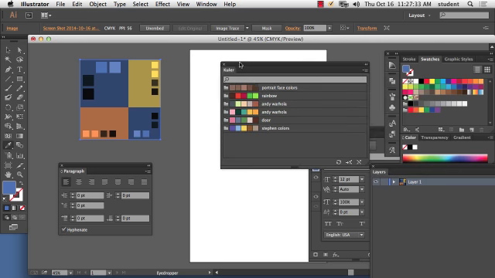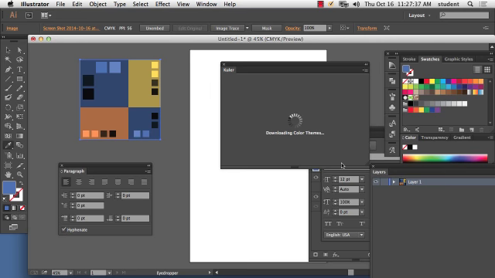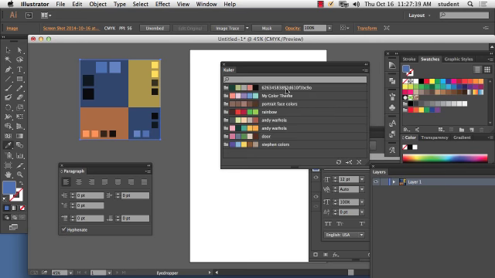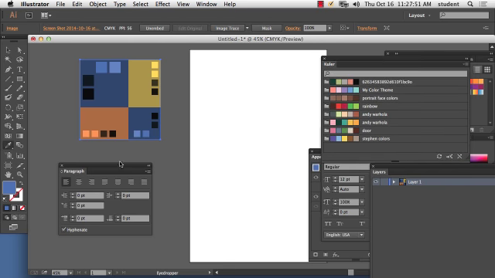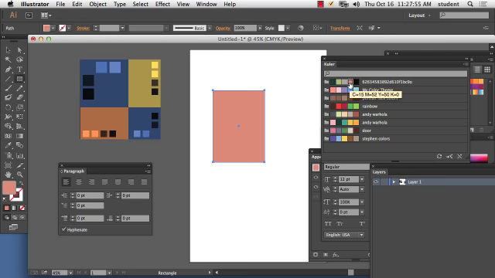By default, it should have automatically loaded the ones that I made, but it hasn't. Oh, maybe we hit refresh. Hold on. Oh, there they are. Do you see this little button right there, refresh? Remember, I made these in Cooler, my theme right here, and this one is the photo one, I think, right? Did you see that? Okay. So we can use those colors now as we are drawing our shapes. What nice colors they turned out to be.